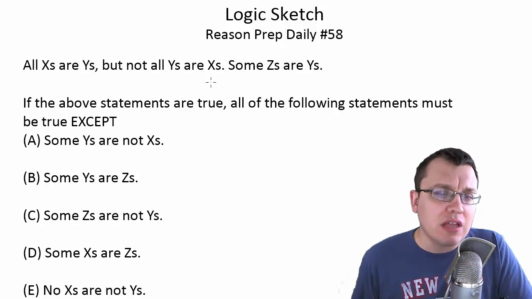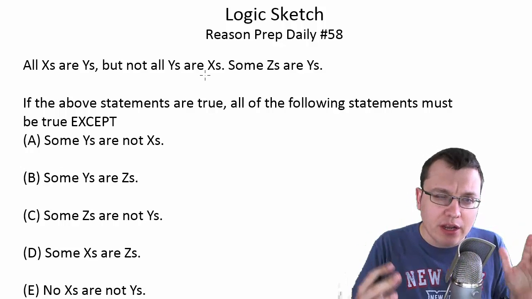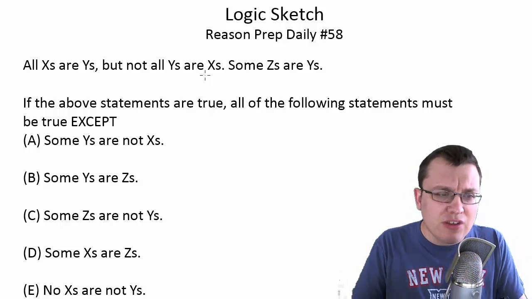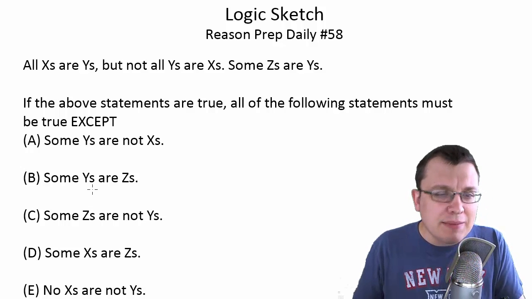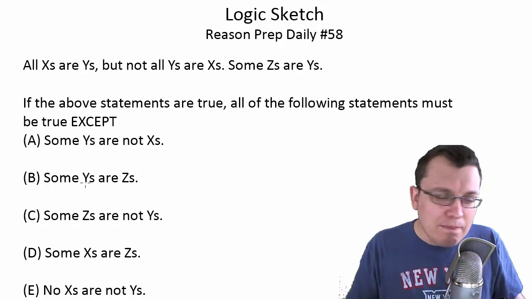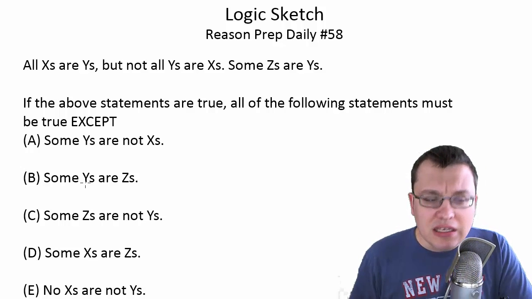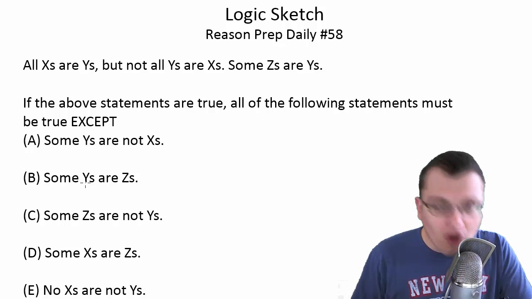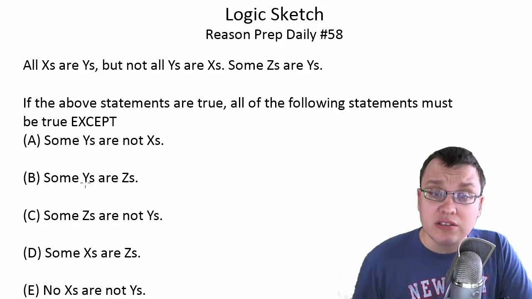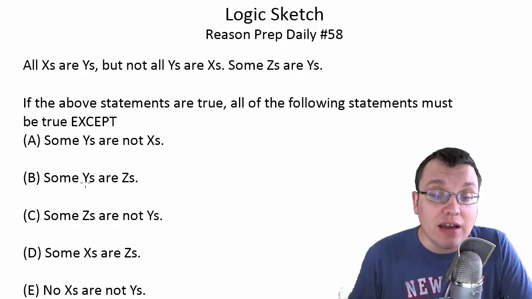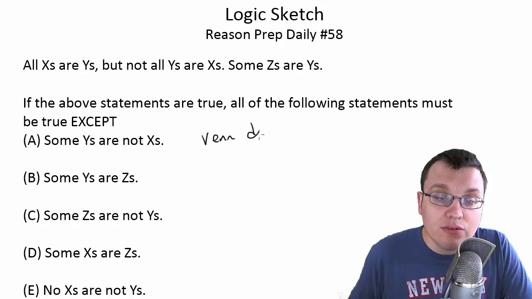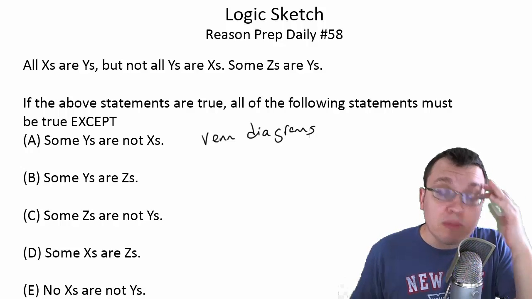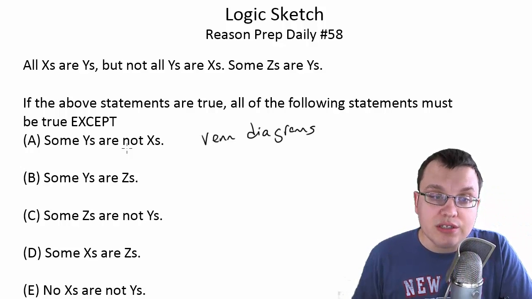You could tackle this logic question in your head, picturing, okay, all x's are y's, and then not all y's are x's, and then some z's are y's, and see if the statements work with the above. But that's super confusing. You can easily get lost in the x's and the y's and the z's and the somes and the nots and the nevers and the alls. What I recommend for questions like this is to do a sketch, basically Venn diagrams. Venn diagrams can really help you see what you're given and then see what the possibilities are for your choices. So how does this work?